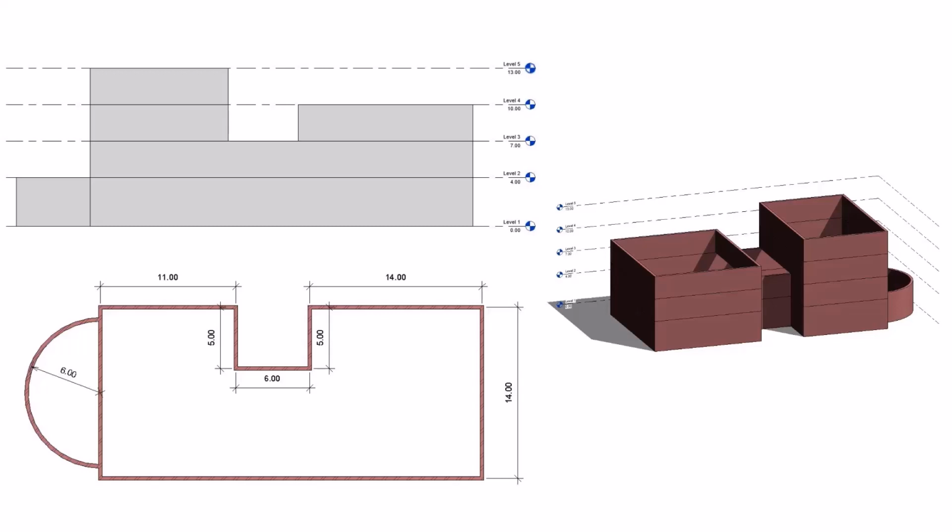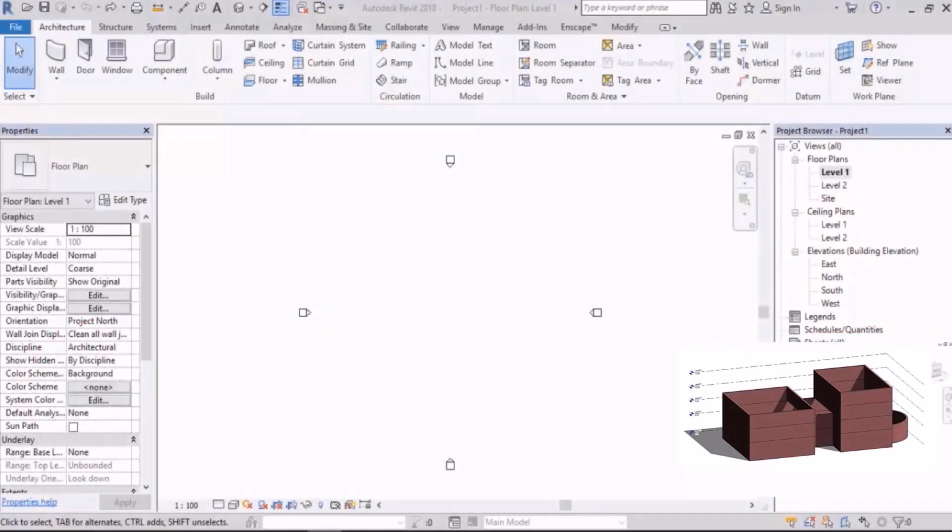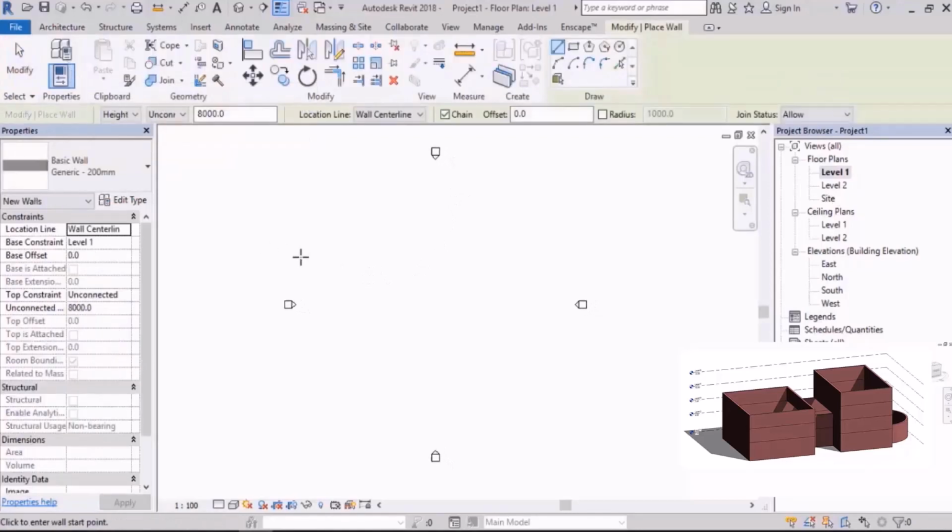Alright, the walls start from the floor that you are in. For example, if I'm in level 1 now and I activate the wall, it starts from this floor. But where can we find the settings? In the properties, you can see the location line that we talked about last time, that it's the axis of the drawing walls.